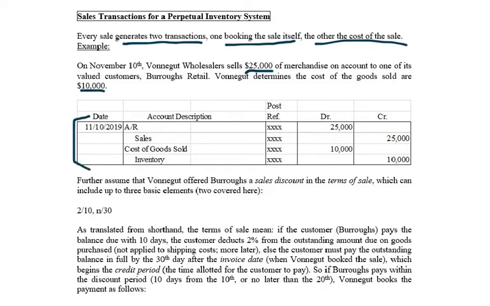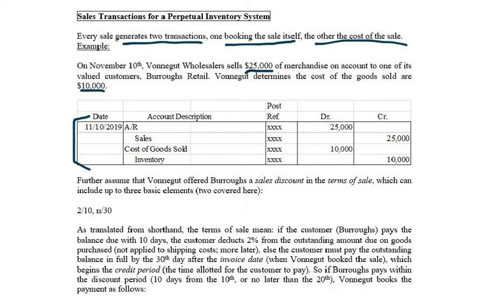Okay, so the transaction that's generated as a result of that on November 10th would look like so. That's the sale itself: accounts receivable debit, sales credit for the $25,000. And then the cost of the sale. In other words, we have to say now we have an expense, $10,000 from doing business, because these goods are no longer on hand. So debit that expense account, cost of goods sold, and then credit inventory for $10,000. Again, that's just your basic run-of-the-mill, straightforward example of this type of transaction.